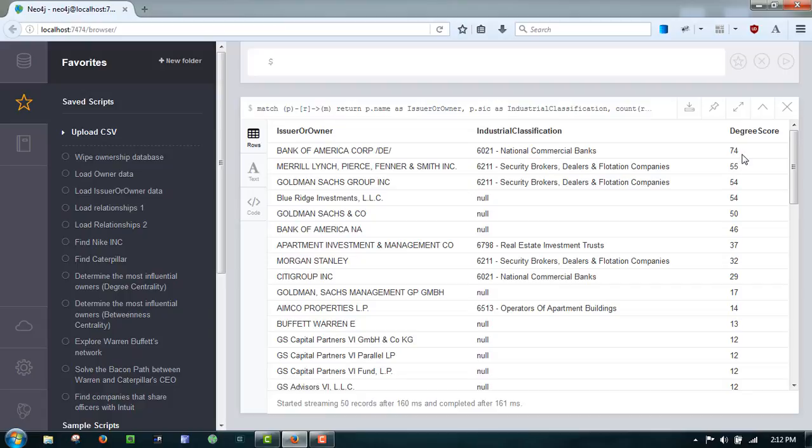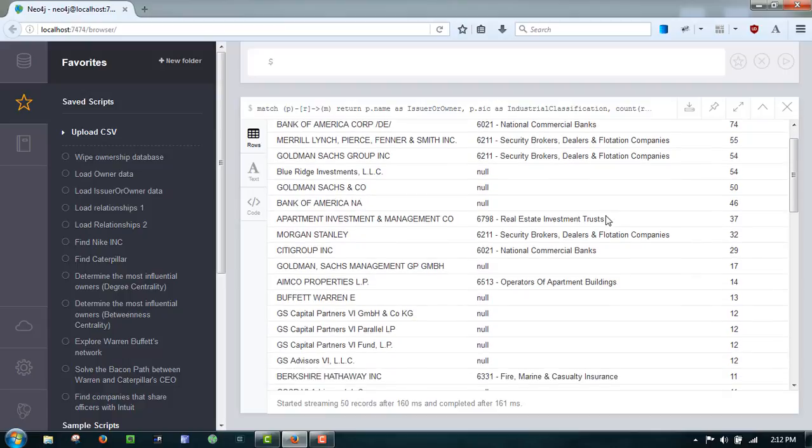So on the top of the list is Bank of America Corp., which, fun fact, used to be named the Bank of Italy. They are connected to 74 companies, or they own 74 other companies. If we look down the list, very quickly we see that a lot of these companies are finance related. We have Goldman Sachs, we have Merrill Lynch, look, another Bank of America. So these entries that have nulls on them, these are mutual funds, and a mutual fund is just a fancy name for a company that exists to own other companies and to invest in other companies.